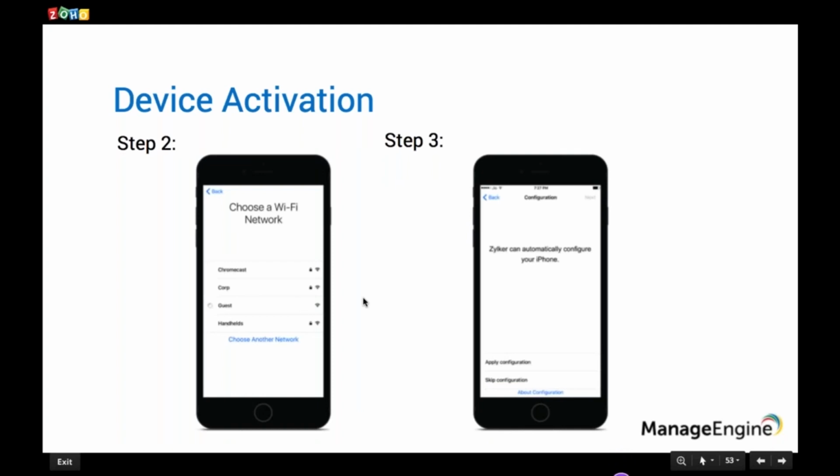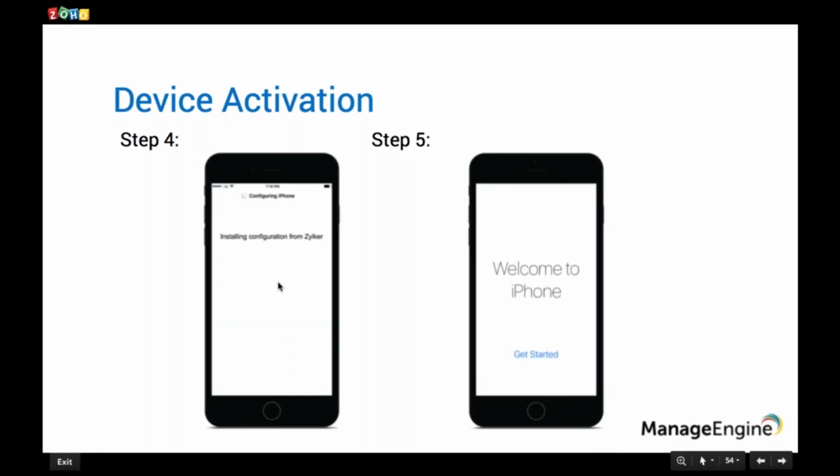Once this is done, the device will automatically download the MDM server's configurations. Next, you will have a couple of options wherein you can either choose to apply the configurations or choose to skip the configurations. If you choose the option Skip Configurations, the device will not be managed. This is the reason why, as an admin, you need to complete all of the enrollment steps under the Apple Configurator method by yourself. Click on the Apply Configuration option, and all of the MDM server configurations will now be installed onto your device. Once this is done, the device will get enrolled with the MDM server.